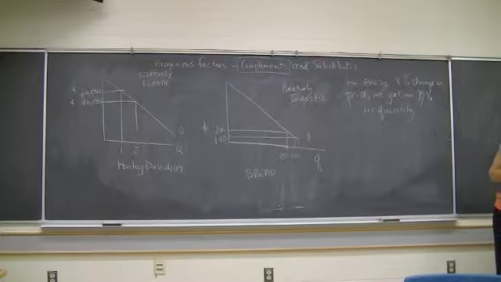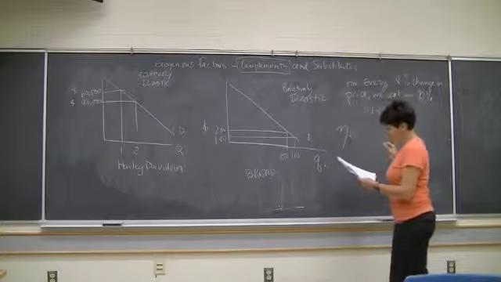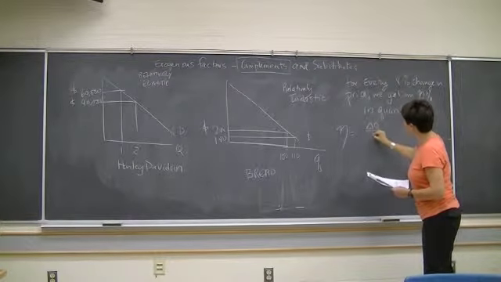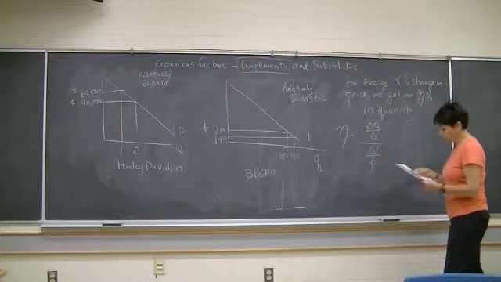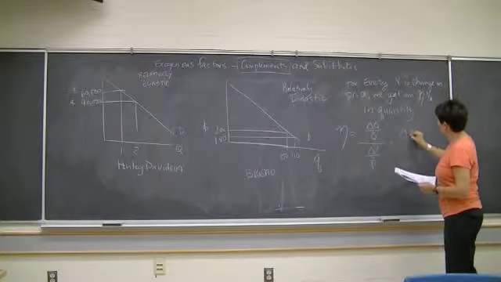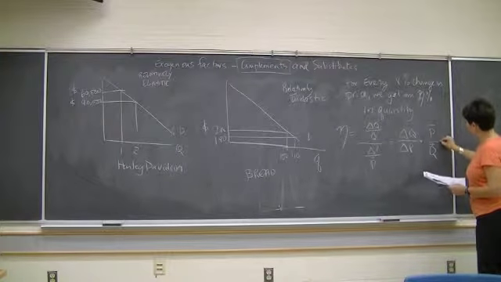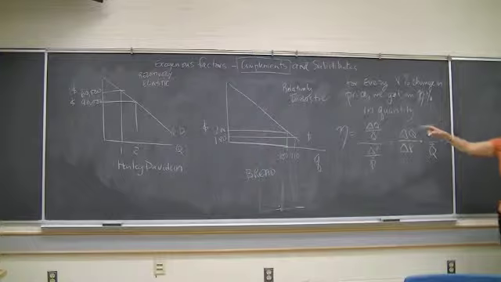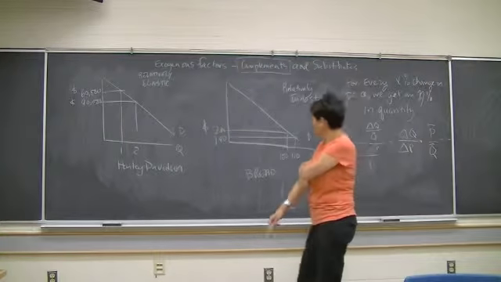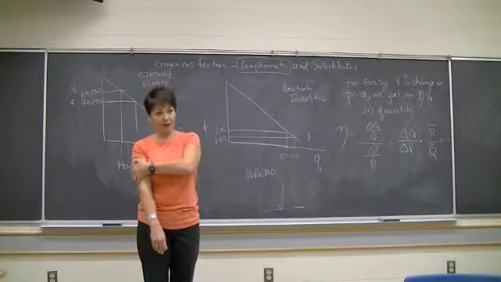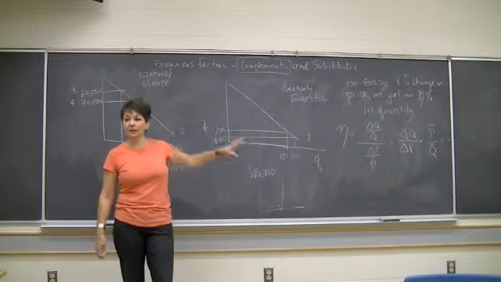Okay? So the equation looks like this. We take an average to calculate elasticity. It's the change in Q divided by Q bar, the average Q, over the change in P divided by P bar, which equals the change in Q over the change in P times P bar over Q bar. Okay? So calculate each of these and tell me what the elasticity is. And that's the last calculation you'll have to make, because I think the idea of elasticity is more important than the calculations. But if you really wanted to know, that's how you do it.